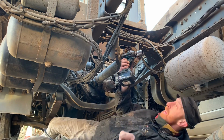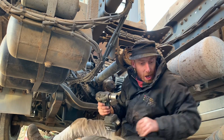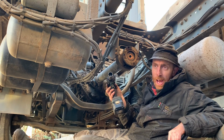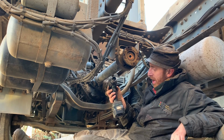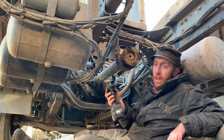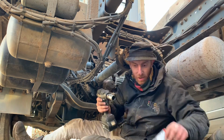Tell you what, these little impact guns, they're worth their weight in gold, aren't they? I use this basically every day. I had one before this one. I had it for about 2 years, and it broke. And I was without it for about a week, and then I had to go out and buy another one because I thought, the amount of time these save is unreal.